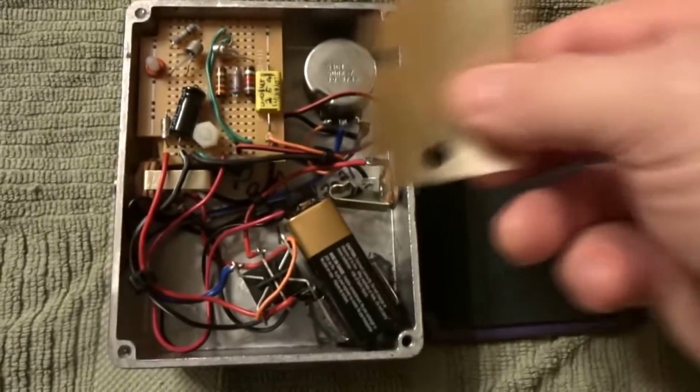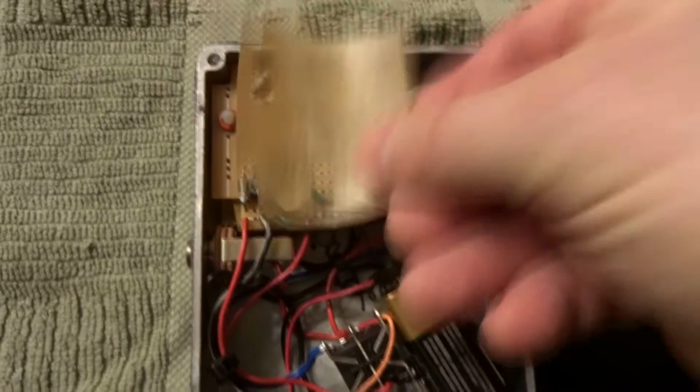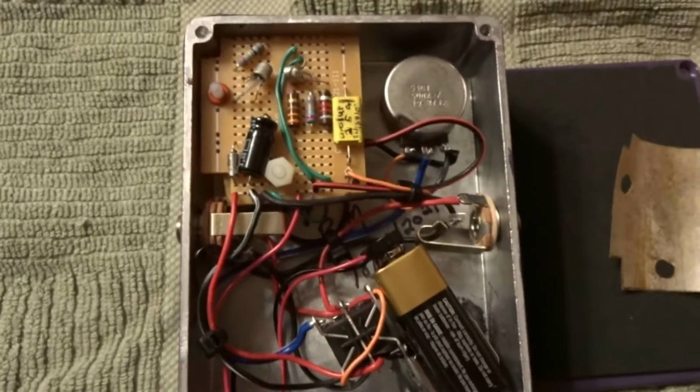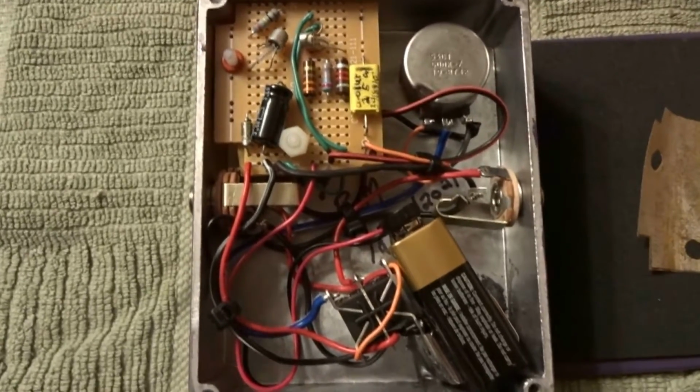And what I did was I cut a piece and I put it underneath the circuit board, so I'm positively sure that the connections are not going to be touching the pots or anything.